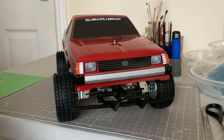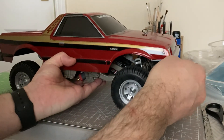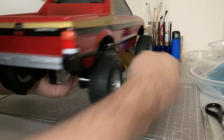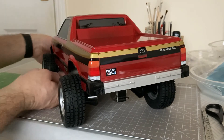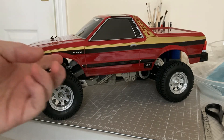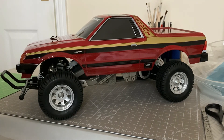I've done the silver on the bumpers first and then the black, and altogether it's quite straightforward. I'm quite happy with that. Let's put it on the chassis - and on the chassis it looks even better. I've done the wheels in silver as well, which brings out the silver nicely. I think that looks very 1980s Subaru Brat-like. Just got to put some foam underneath as it's a little bit loose, so it doesn't scratch the insides while running. But other than that, it's now on to the resin body - stay tuned.